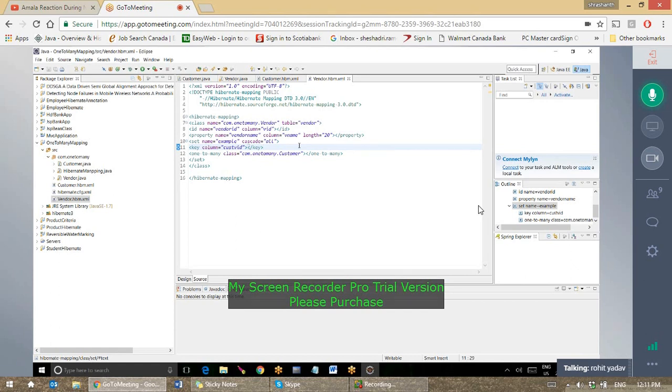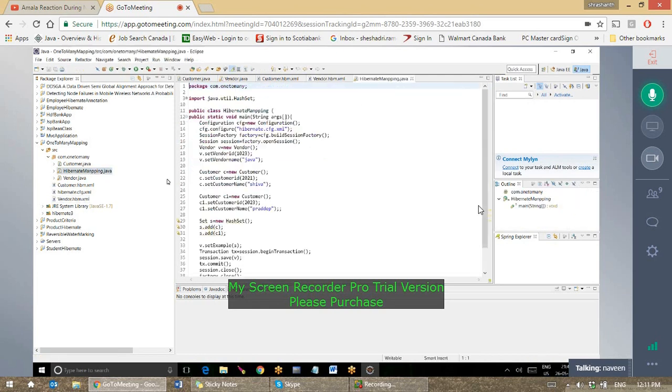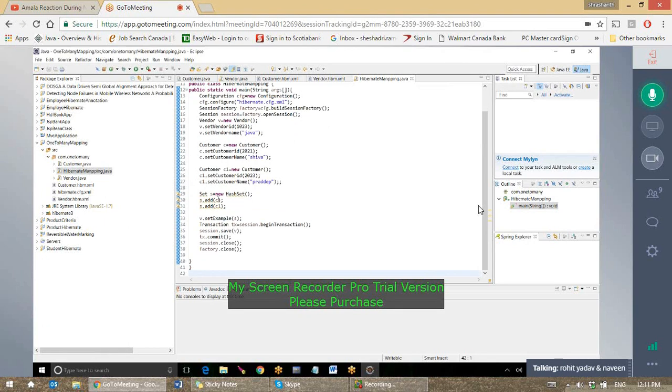We are trying to apply the parent object to the child object. We can see directly in the Hibernate mapping, we have this s.add(c). Customers are getting added, and the parent object is mapping with the child object, right?